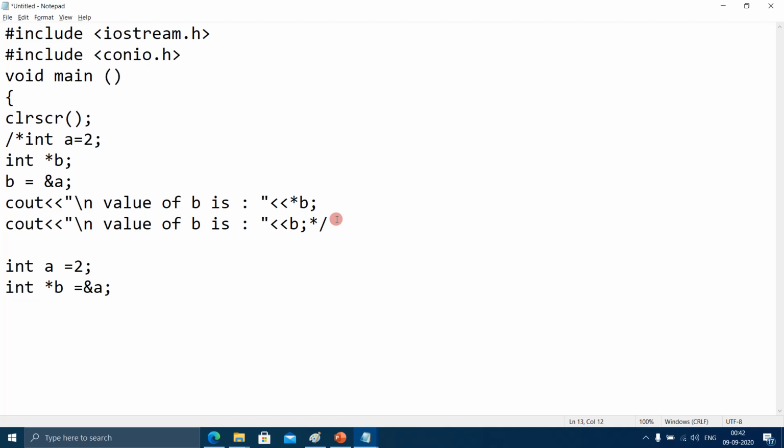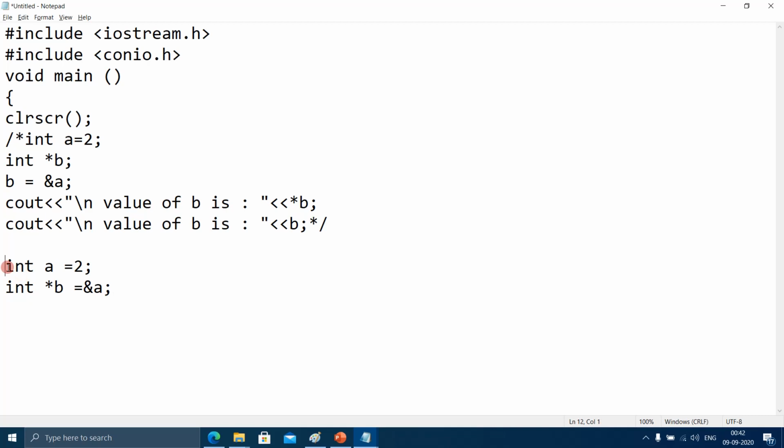This is another method with which the pointer B points to the address of variable A. Either you can use these statements or these two statements to create a pointer and allow the pointer to point to an address of a particular variable.